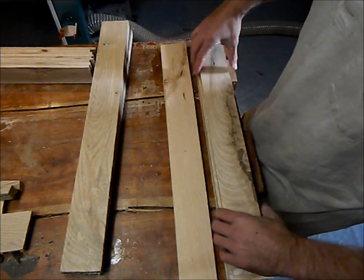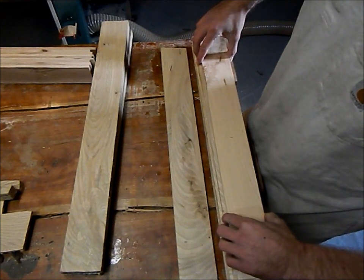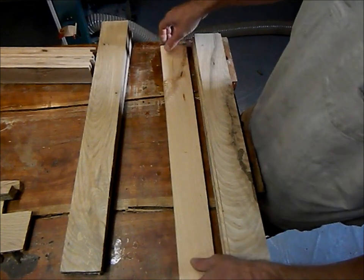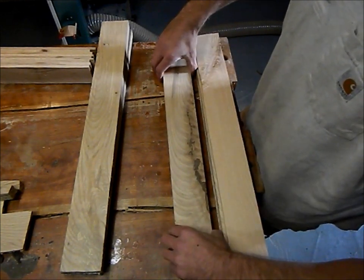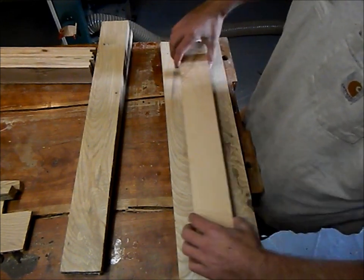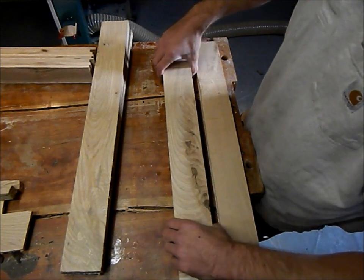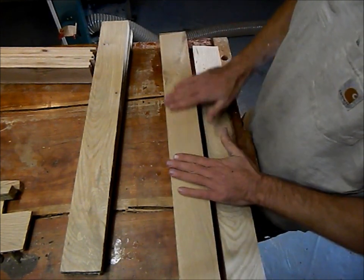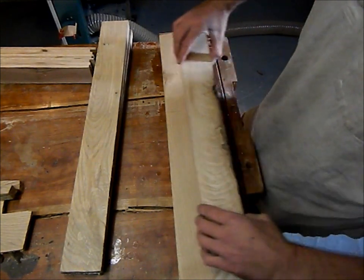I can guarantee you, nobody is making banjo necks like this because it takes time and patience and it's risky because it may not want to work. It may want to bend on us. But that's what I'm gonna do. I'm gonna put these to the sander. They're still rough sawn. I'm gonna sand them.